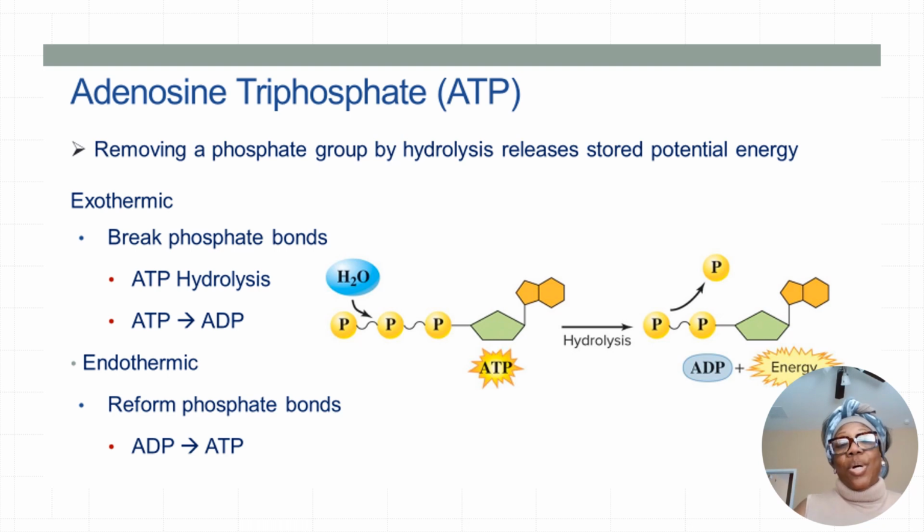Now, in this process of hydrolysis and breakdown of ATP, in order to get that stored energy out, you have hydrolysis coming in, breaking one of the bonds of ATP, so one of the phosphates is broken off. And when that one phosphate is broken off, simultaneously there is some energy released as well. So that's how we're getting the energy out of these bonds via hydrolysis of ATP, breaking off one of the phosphate molecules by breaking the bond and then releasing not only that one phosphate, now forming adenosine diphosphate, ADP, there is also release of energy at that stage.